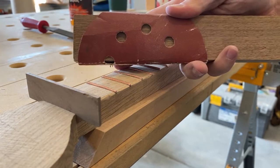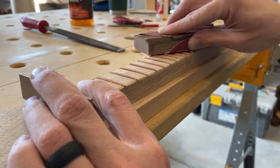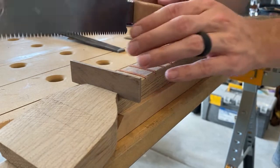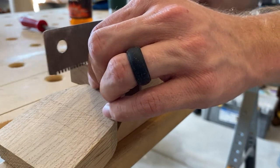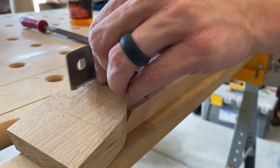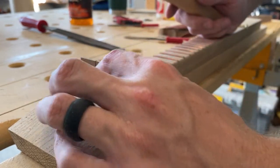I'm taking a scrap block of wood, putting sandpaper on it so it's nice and flat, and going over these frets to make sure one isn't higher than another. Next I'm going to take this little pull saw and trim the bridge closer to the size I want it to end up. You can leave it a little big because you can always file it down — can't add the wood back in very easily. Be very careful with that saw.